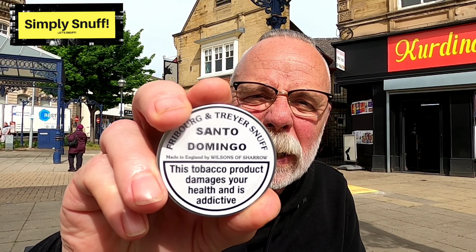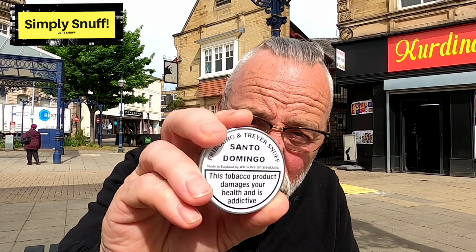It's a nice snuff. Is it an all day for me? No, it's probably as I get into the night, evening time, and I'm sat with my feet up and a glass of wine. This is probably when it comes into its own. But it's a good snuff. I like it very much, and you might like it too.